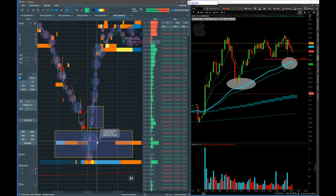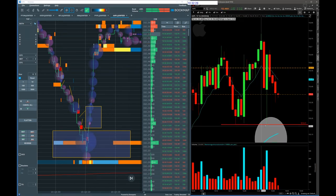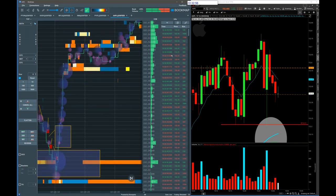Algos are learning from our habits, and they use them to learn how we trade. So on purpose, if you have a support over here, for example, they will look for a fake breakdown. They will hunt the stops, because big cap players long will stop out. And the game they are planning is that they will simply look to buy on the support. Right away, you have to see this initiation of buyers, so the tape being green.